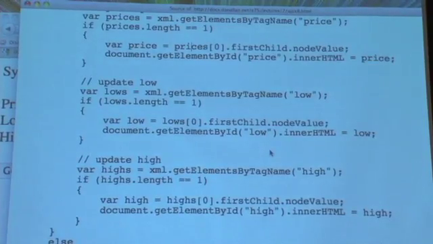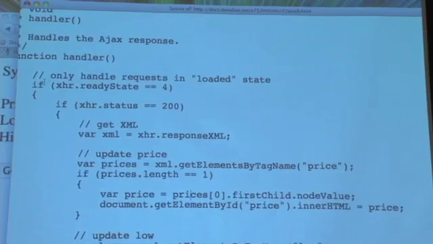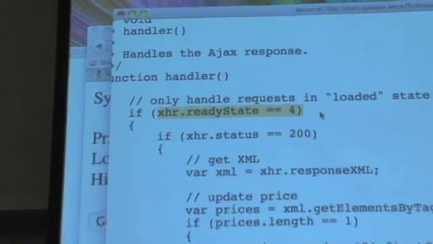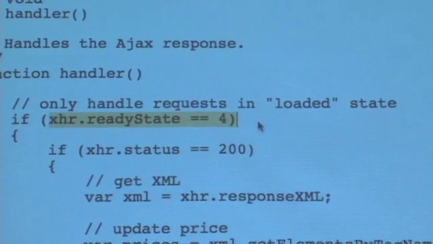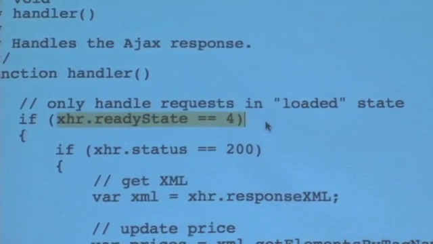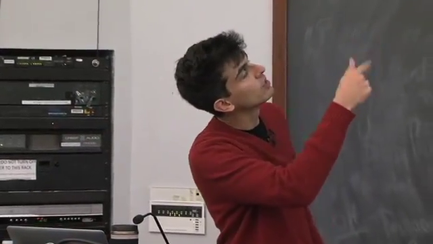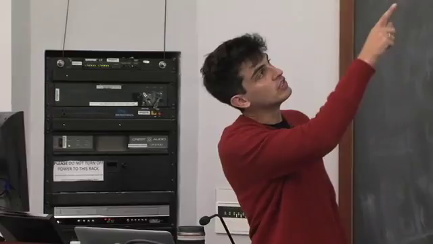Now, all of these tests are done within the handler function, which, as you know, we first have to test if the ready state changes to 4, which means that the data has been loaded, and that we get an HTTP response of 200, which means that everything is A-OK. Of course, that is required. Otherwise, every time handler is run, we might get some strange results if we tried to perform this, because this data won't exist yet until these two conditions are true.